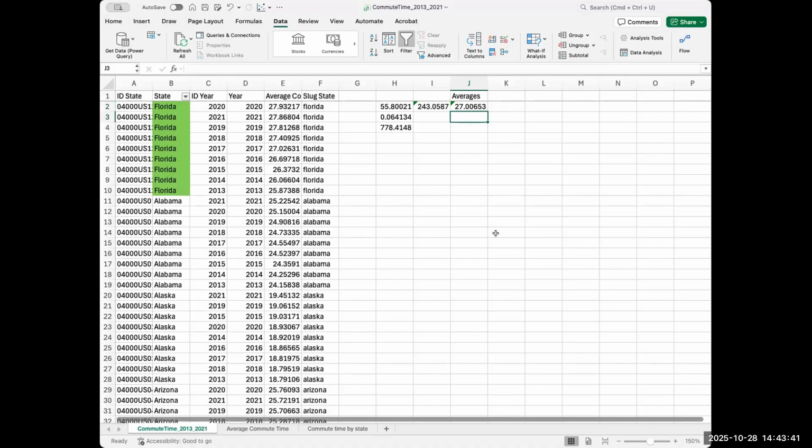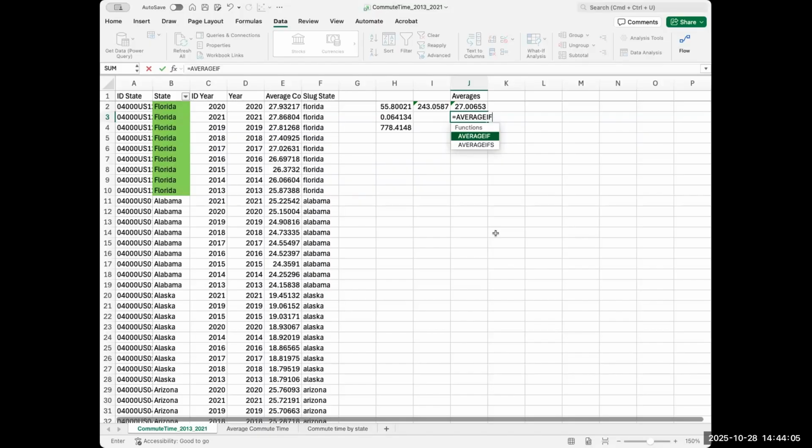So another function that can be really useful in this case is something called the AVERAGEIF function. So this is going to allow us to apply conditions for what we are trying to calculate. So it's going to calculate an average of values subject to certain conditions.